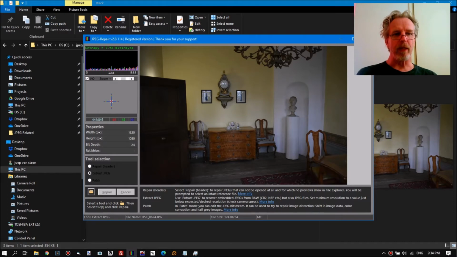So did we repair the file? No, we did not yet repair the file. But there's a couple of things why I always do this. One is if I get a low resolution preview file and I cannot repair the final file, the actual file, then something is better than nothing. This is a very decent sized preview, 1620 times 1080.